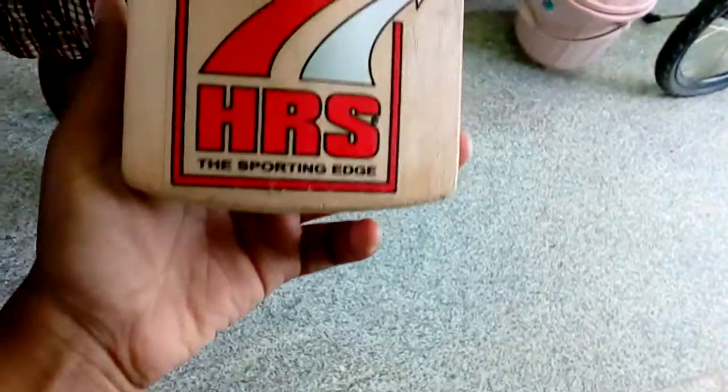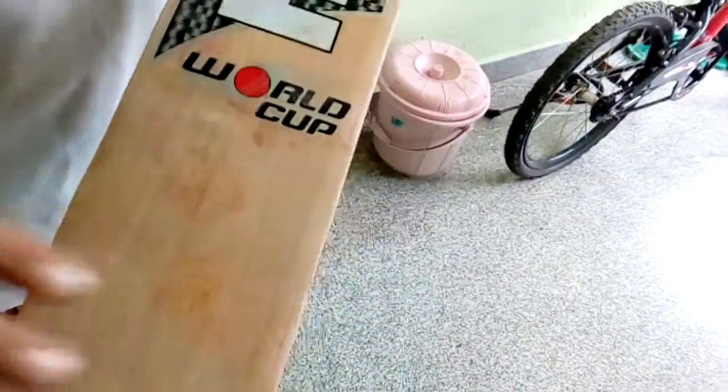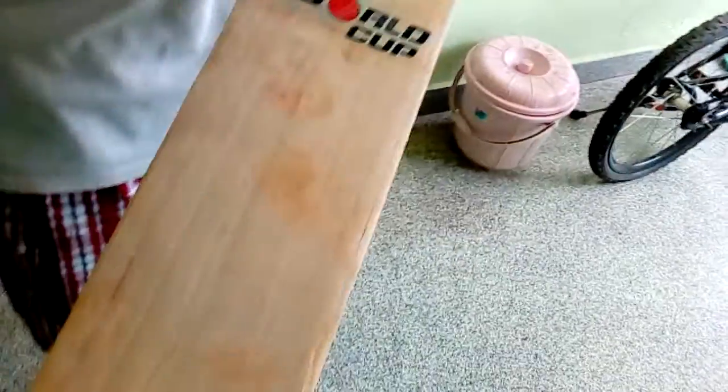Yeah, I saw it. And it is HRS, the starting point. It's made of Kashmir willow. I have hit a lot of shots with it, but it didn't have a single crack. Very good bat. A lot of sound doesn't come from it. How about my HRS?